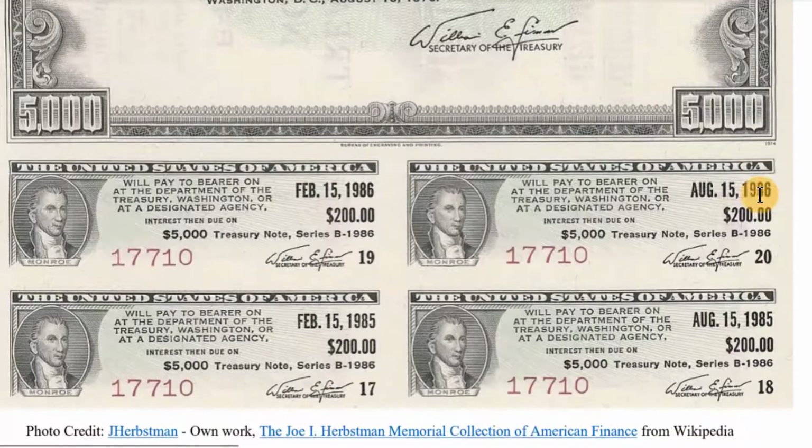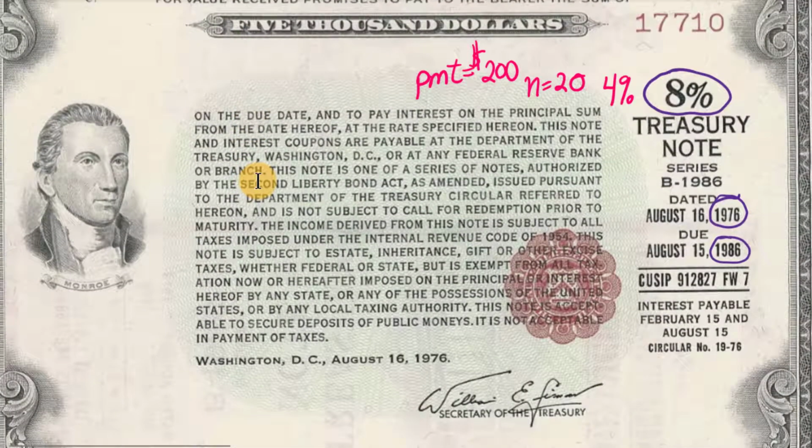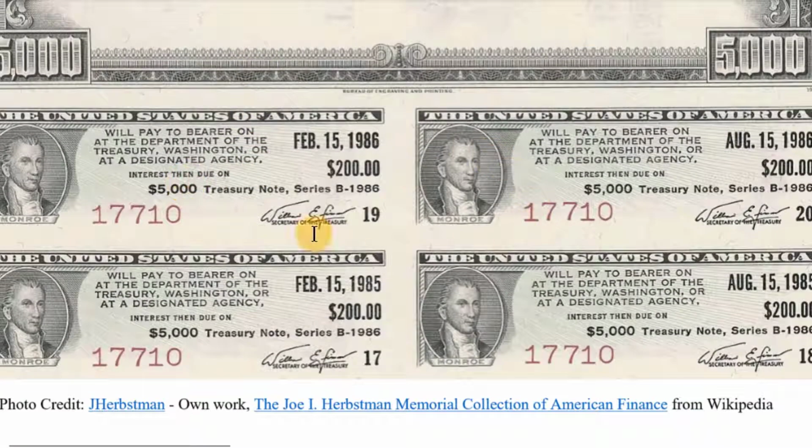Now, these bonds used to, and some probably still do in the world, come with coupons on the bottom. That's why we call it the coupon interest rate. So a coupon is a physical object attached to the bottom of the bond, and this isn't all the coupons that would go with this bond. There would be 20 of them. And here we just see 4. And each of these coupons has a different date on it when you can turn it in and get your interest payment. And they say $200 each, and it's got the identification number and the date and all that kind of stuff. Tear off the coupon, mail it in, or take it to a certain place, and they'll send you your $200. Now, these days, of course, a lot of this is just done electronically.